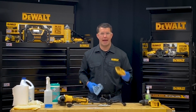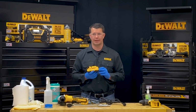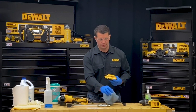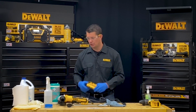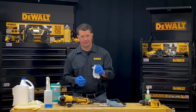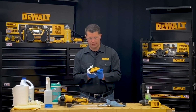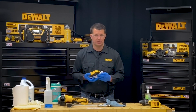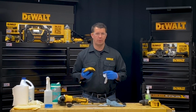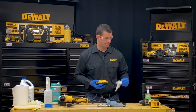When I go to clean my battery pack, I never want to use any harsh solvents or chemical cleaners on the battery pack. You can use, again, a damp cloth with water and mild soap, any household cleaner, or disinfecting wipes. So I'm going to grab my disinfecting wipe. I'm going to wipe down all surfaces of my battery, making sure to, again, avoid the battery terminals on the battery. So that way, when I do eventually plug my battery back into the tool, it's nice and dry and safe to use.